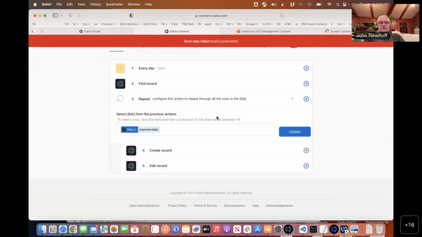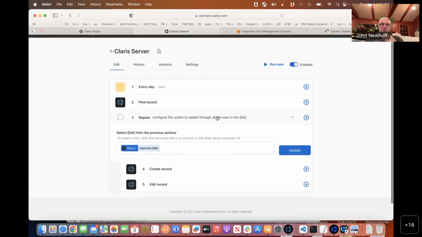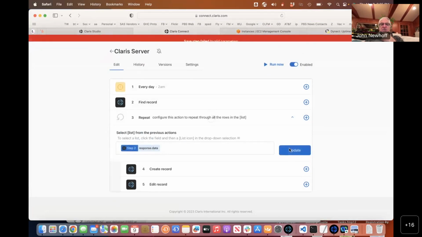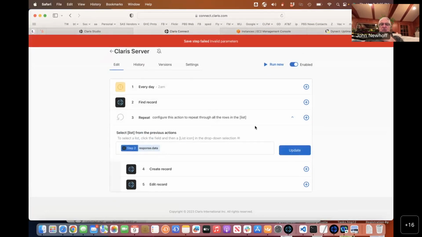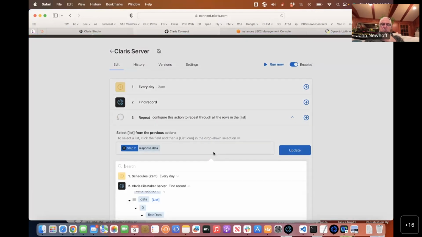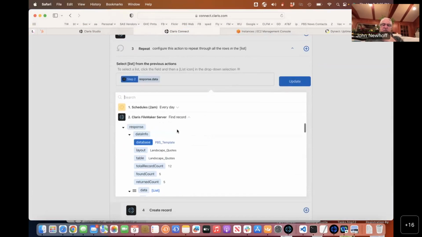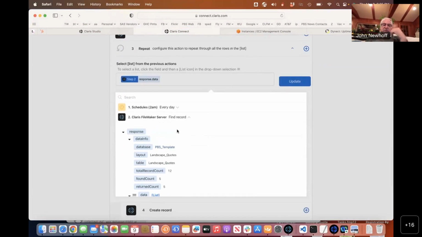Yeah, and now I feel like this is a waste of time because we're starting to run into some of the difficulties I was having late this afternoon that I can't explain. I don't have an explanation for that. We're giving it what we're supposed to give it here, which is the list of the found records.